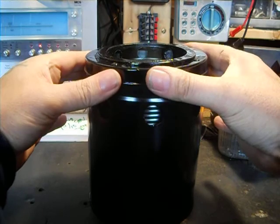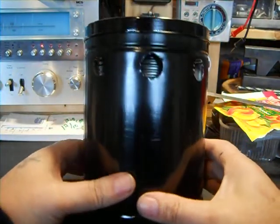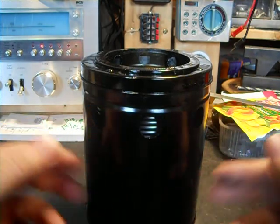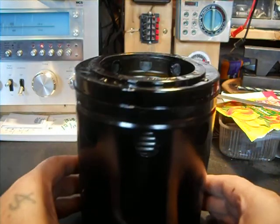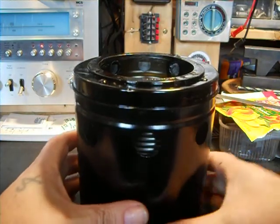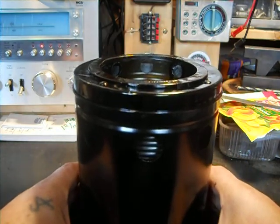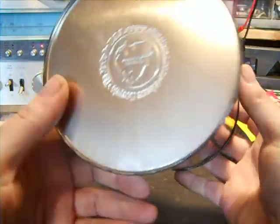I don't want to stick it down in there all the way, but you get the idea. That way the air will suck in here and go down. That way, I'm trying to make something I don't have to have a windscreen for. And you could always stick this down. It won't be as hot either. I don't know if you'll be able to touch this, but if this was sitting on the ground or the grass, I don't think it'll be that hot.